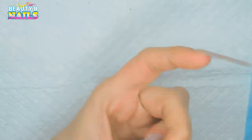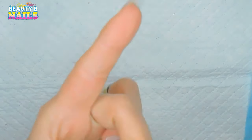I hope you're going to be excited. I'm going to be using the Nail Junkies acrylics today. I'm going to be using several different colors. I went ahead and did forms on this and went ahead and did a clear base off screen so that way it wouldn't take so much time.